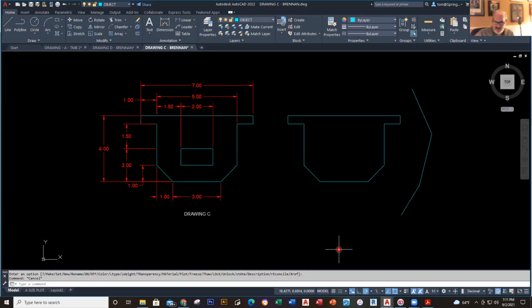Okay, here's the other thing. When you're working with AutoCAD, there are actually going to be 3 things that you typically want to have on your screen. So I'm going to go ahead and show you what they are. I'm going to go ahead and draw a line to them.